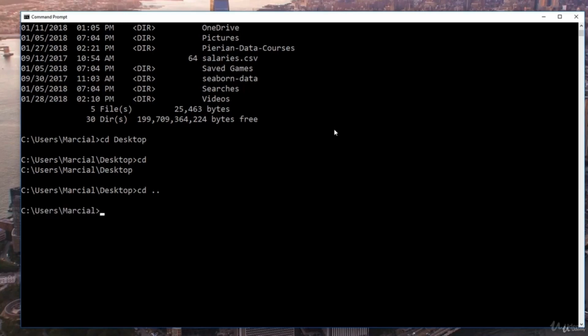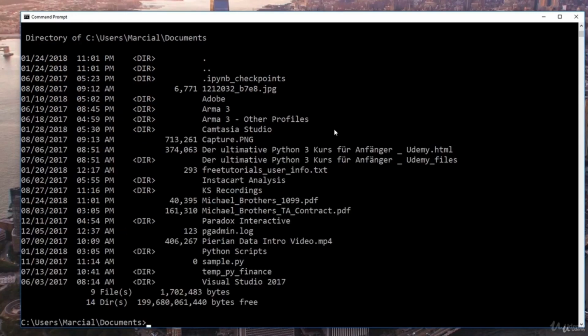Now you don't actually need to type in the entire file path if you're moving around. What you can do is say CD, begin typing, such as the letter D, then hit tab, and you should be able to see it autocomplete for you. So as I hit tab, I get the various options of everything that starts with a capital D. So I can go to documents, hit enter, and then if I wanted to see all my documents, I can type dir, and we can see all our documents here.